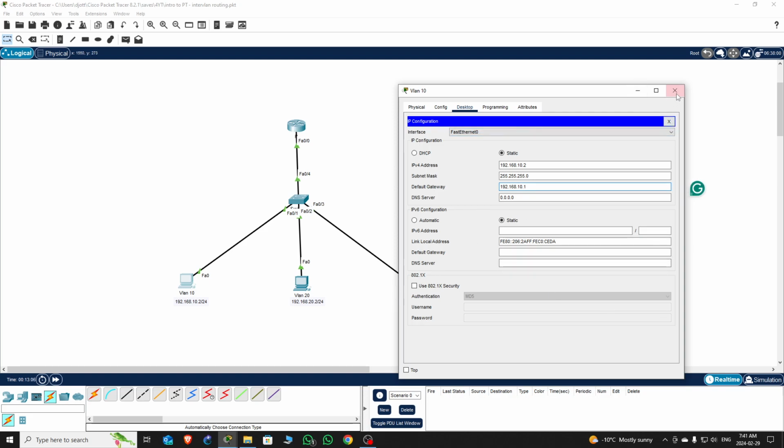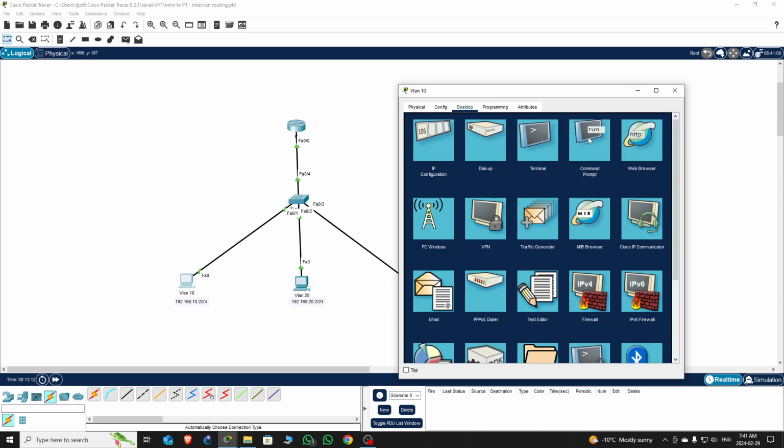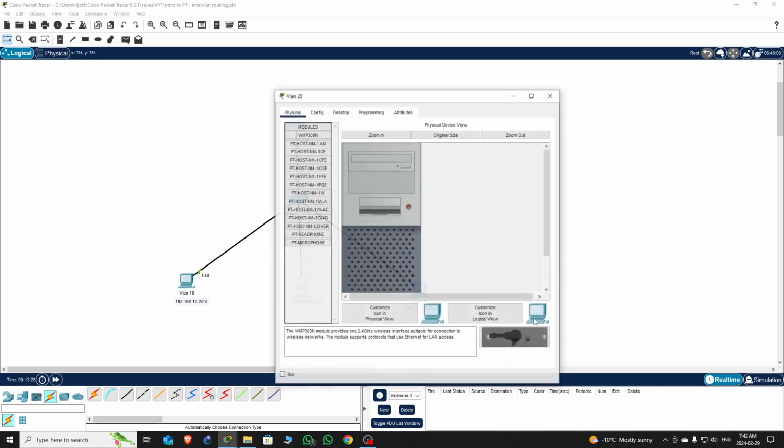No DNS server. So this is set, and we can now try to ping the gateway. Ping 192.168.10.1. Oh, that responded.